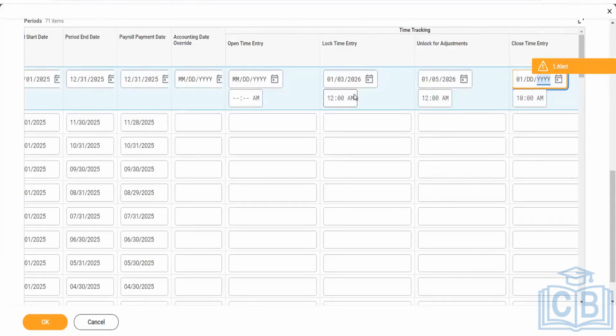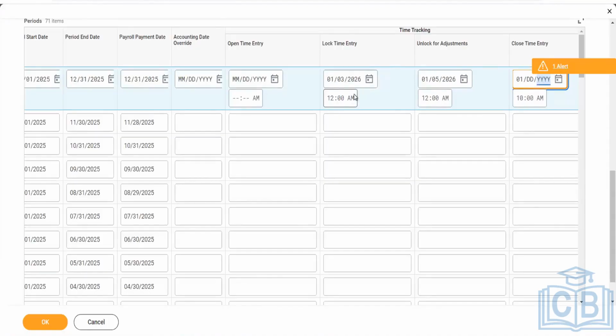It would be a discussion between the business and the payroll folks, but the payroll team would give it. And most of the time, when I said that you will see a lot of period schedules in time tracking, it is because of the payroll. Payroll says that they want the close time entry and lock time, and we want this buffer, we want that buffer. Based on that, people tend to create a lot of period schedules for different situations.